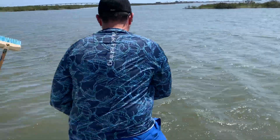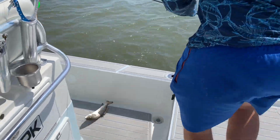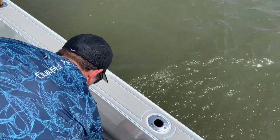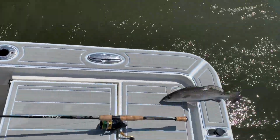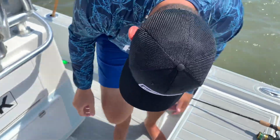Nice one. That's a hammer. You got a good one in. You didn't drop that one. Look, he just came off the line. He just came off the hook. Oh, that's a nice one. Hey, at least I got him on the hook. He's gonna get out of his hand right here. Look, look, look. That'll make the bloopers. That'll make the highlight reel.